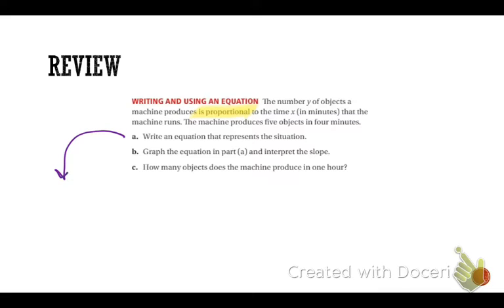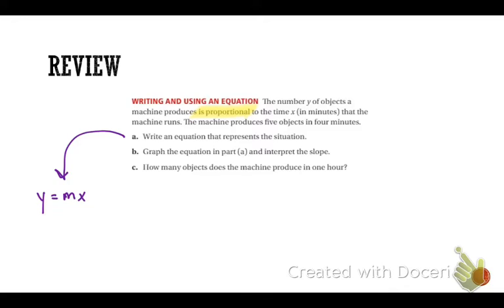So I'm going to do A down here. You can follow along with me. If you have a blank space somewhere in your notes, you can write this down, but don't feel like you have to. I just want you to pay attention and kind of just follow along with me. All right, so I always start off with Y equals MX. You say, well, how did I know to do that? Because it said that it was proportional. As soon as I know it's a proportional relationship, this is my framework. Y equals MX, where M stands for the rate.